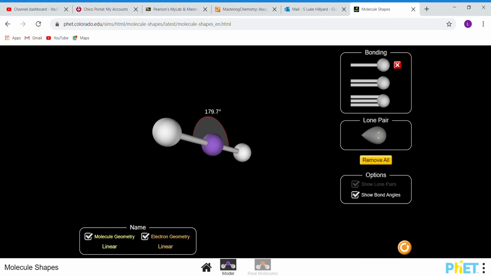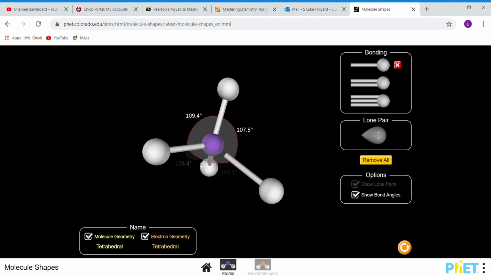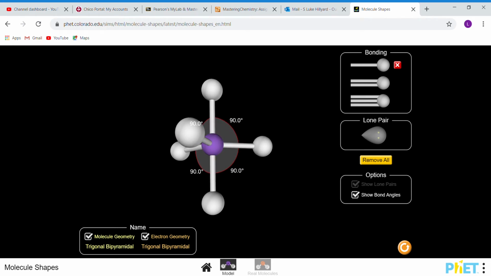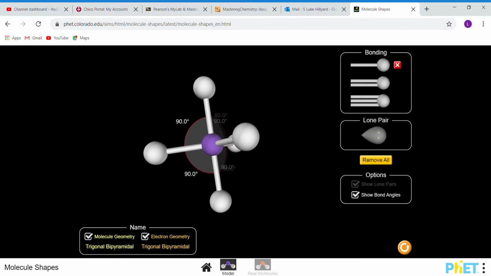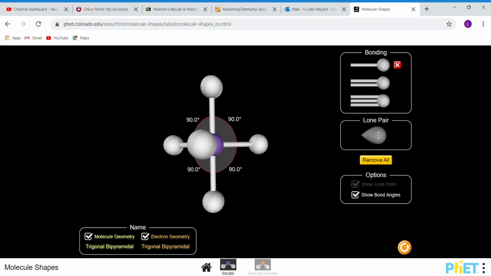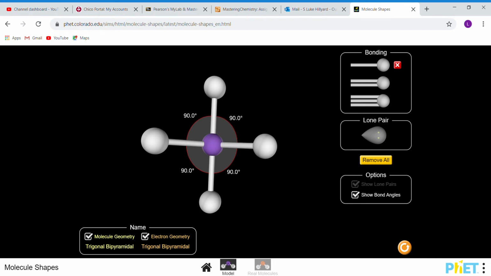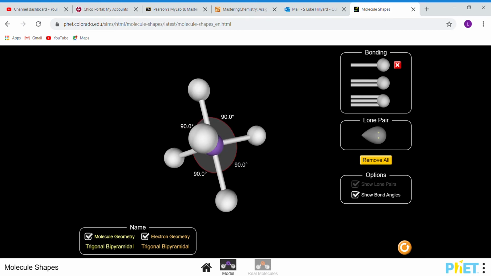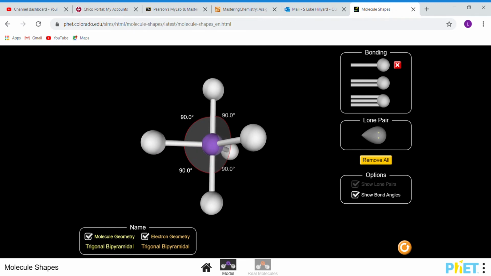Okay, so let's go to 5 things. Okay, so this is, remember, is where it gets tricky. Here is our trigonal bipyramidal. Molecular geometry, electron geometry are the same because, again, no lone pairs. We have the axial position. Those are pointing up and down, and then spinning around, those are the equatorial positions. So axial, always 90 degrees from everything. Equatorial are 120 from each other. Okay? Equatorial and axial. Very important that you remember that.